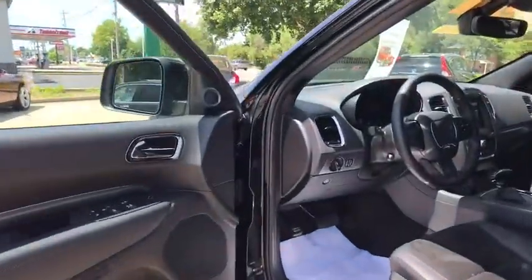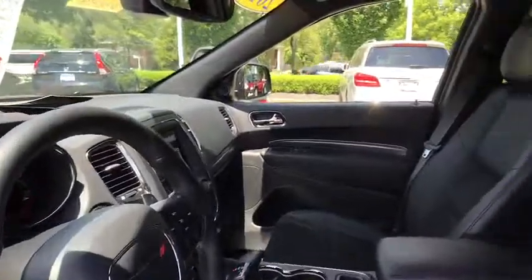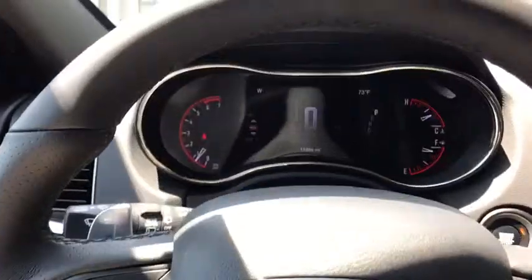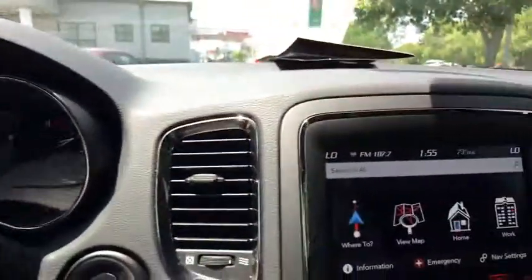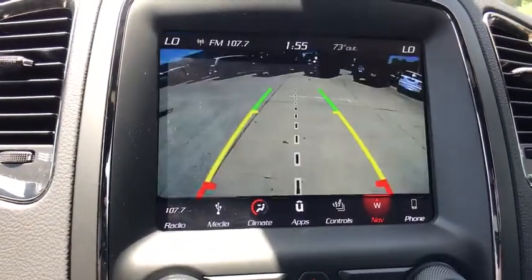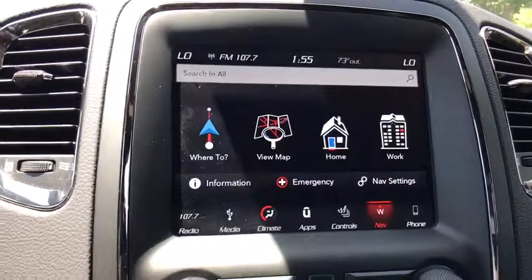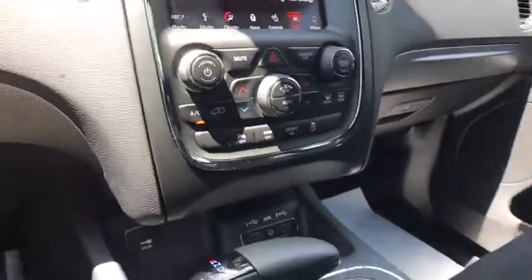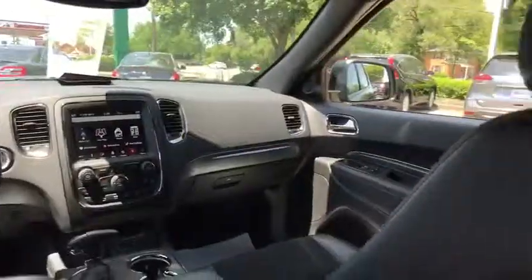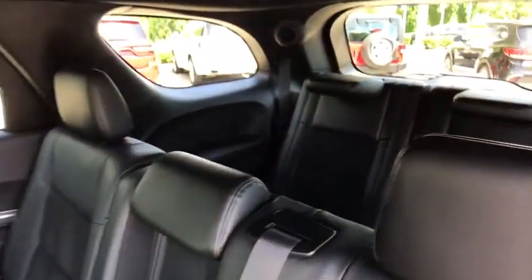This vehicle has less than 15,000 miles. Here are some of this vehicle's great options: backup camera, power liftgate, navigation system, power passenger seat, heated seats, traction control, dual airbags, power steering, one owner, four-wheel disc brakes, center armrest, universal garage door opener, power windows, electronic stability control, fog lights, security system, compass, heated steering wheel, rear window defroster.